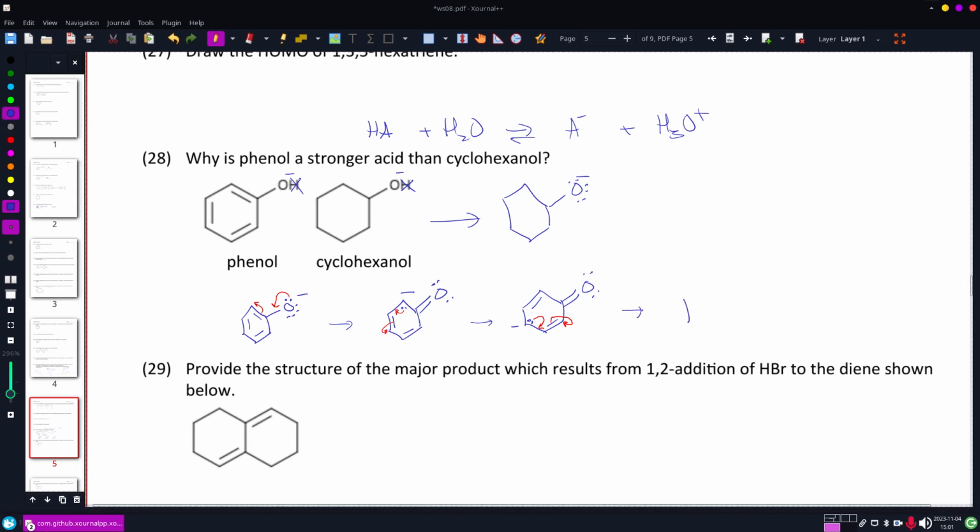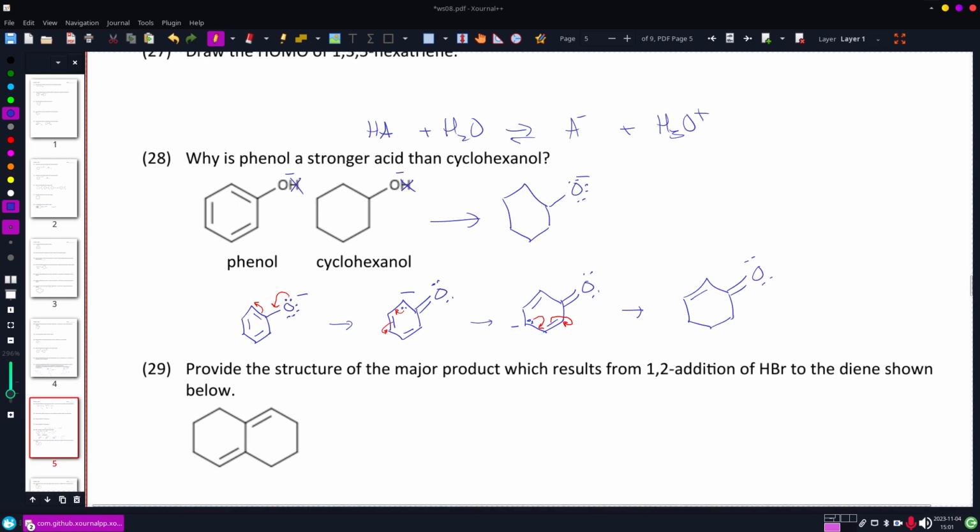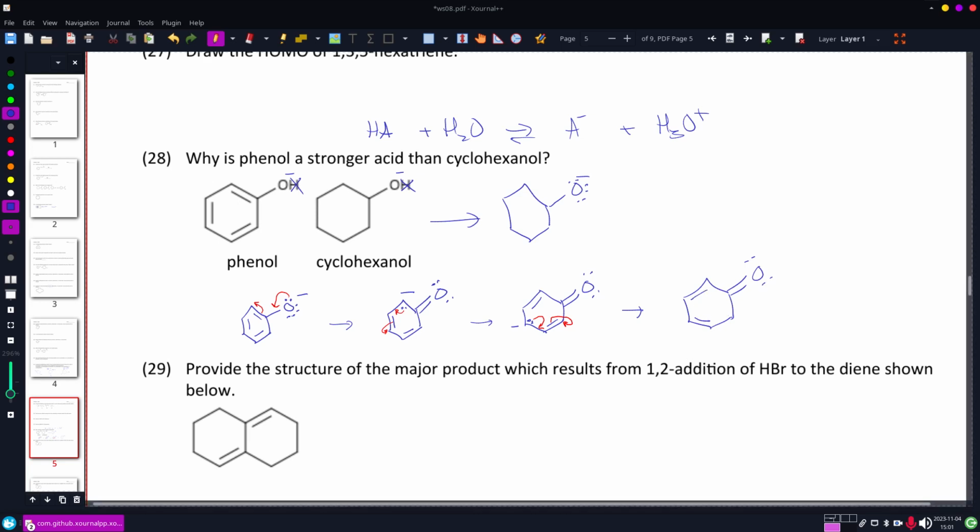Now, none of these are necessarily stable. They still have a negative charge, and we will find that it prefers to stay on that oxygen because the oxygen is more electronegative. But all of these can exist, increases the stability of that O negative.